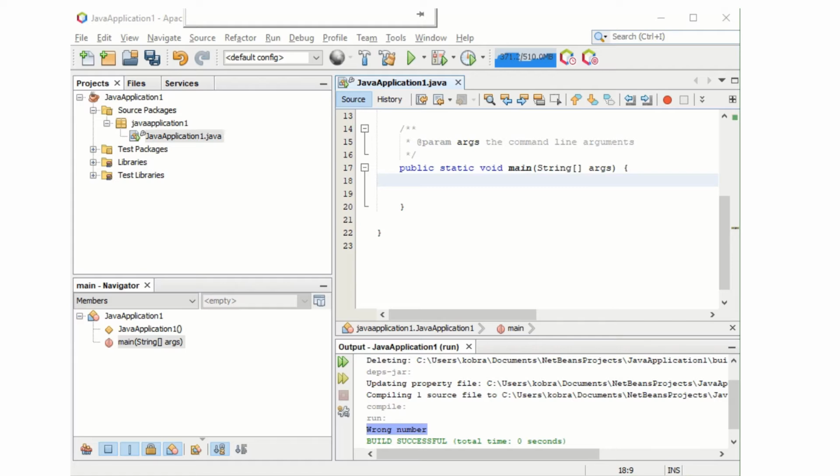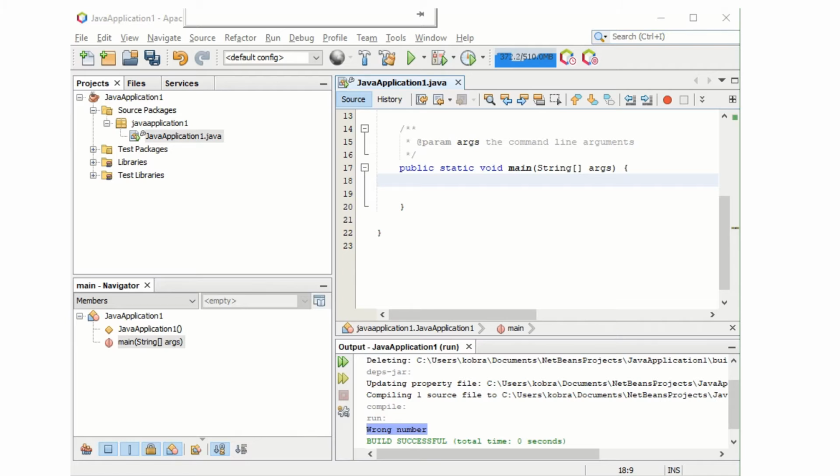Okay, now that we saw some simple examples for if and if-else statements, let's see some more examples. For example, a nesting if-else statement.